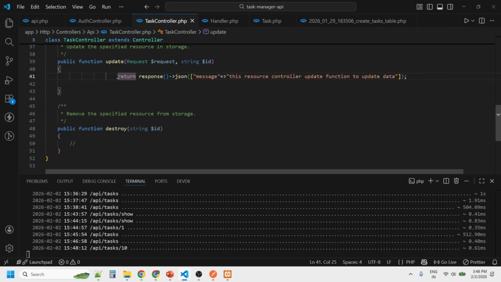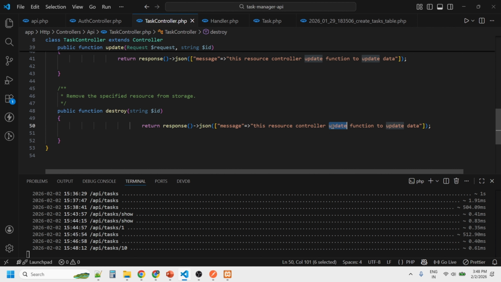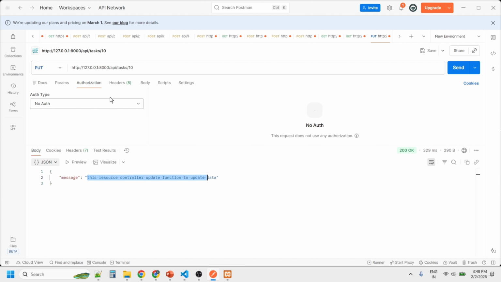In the same way, if you want to check delete, I'm going to change this to the destroy function to delete data. In this case we change the method to DELETE, and the ID will be 10.